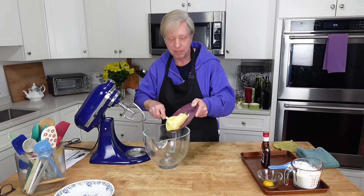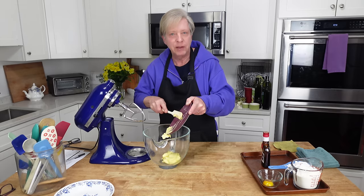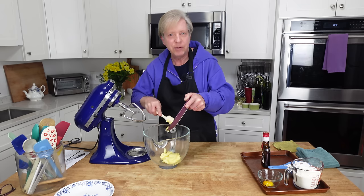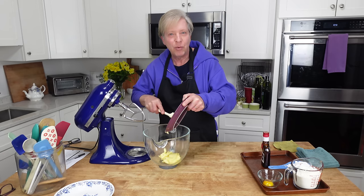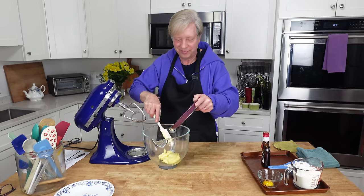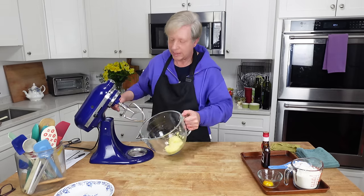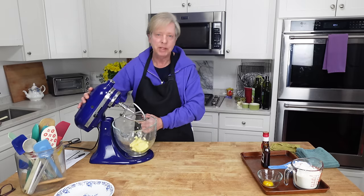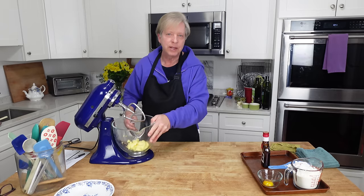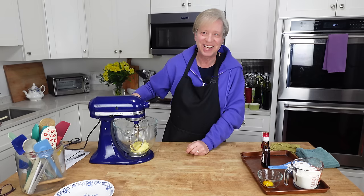And I will be using my stand mixer again. But you could use electric beaters. You could even use a large bowl and a stout wooden spoon. I'm going to use the paddle attachment on my mixer to beat the butter just until it's smooth. That will probably take all of 15 seconds.